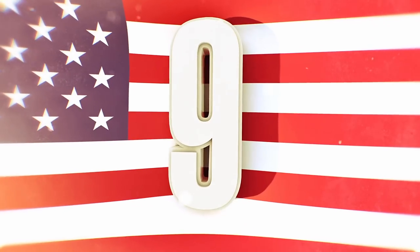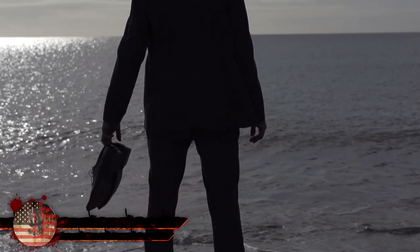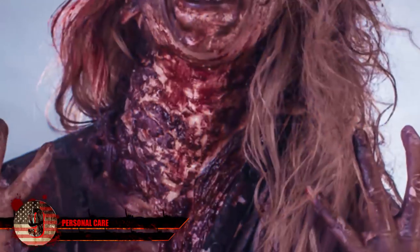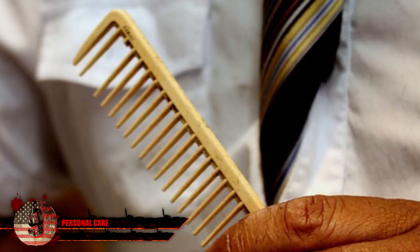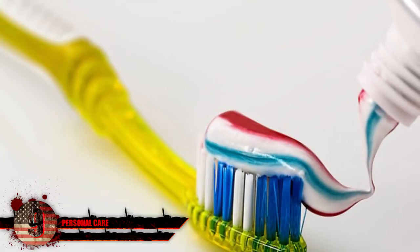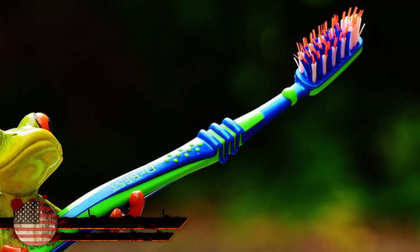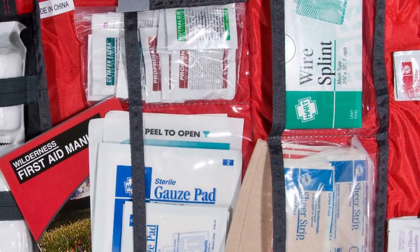Number 9: personal care. We understand you aren't going on vacation and you probably won't be going on any dates anytime soon, but you still need to make an attempt to keep up with your daily hygiene to prevent illness. If you go a long time without using a few of these personal care items, it can lead to serious problems very quickly. Consider bringing a comb to prevent your hair from knotting and to combat against bugs. Your toothbrush and toothpaste will help you from getting cavities, and you better believe teeth will certainly be tricky to get fixed during the apocalypse. Stuff like this should be included with your first aid kit, which contains plenty of bandages, disinfectants, ointments, and ways to disinfect yourself.